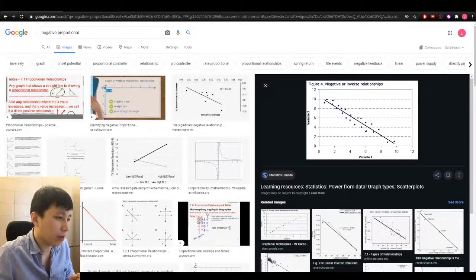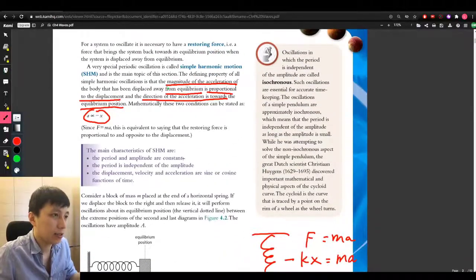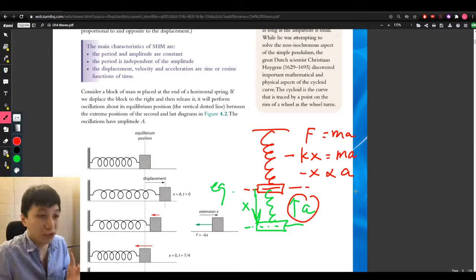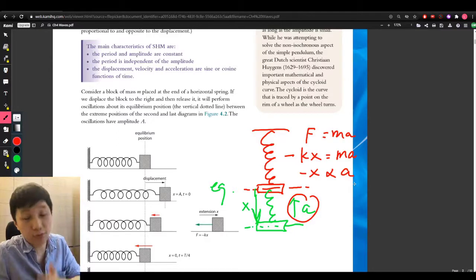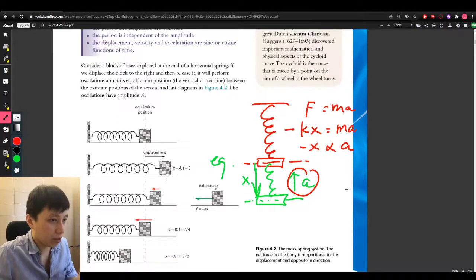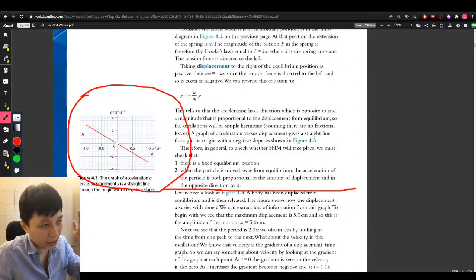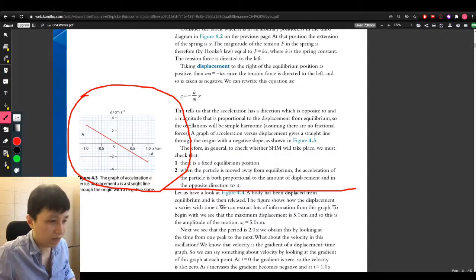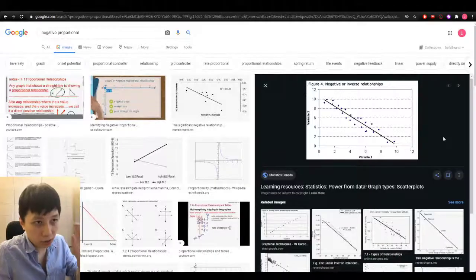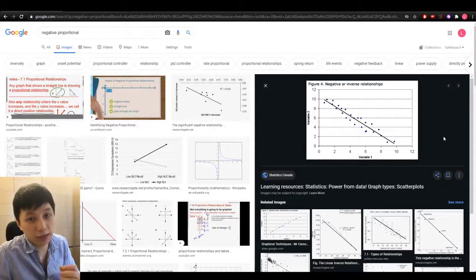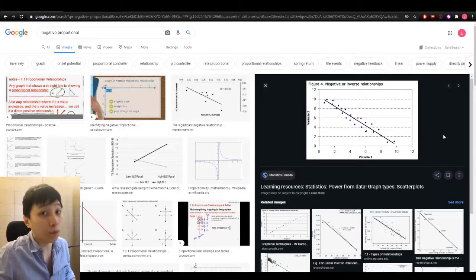We should, however, more precisely say a is proportional to negative x, okay, not negative proportional, proportional to negative x, because the graph that we have eventually will be something like this one, which of course passes through the origin. Like I said, a proportional to negative x. But if you look at the so-called inverse relationship, that's not the same equation, right? That's y equals 1 over x, so don't mix it up.